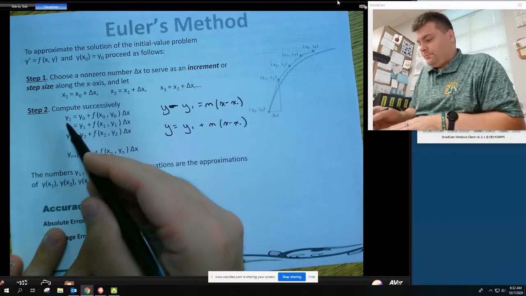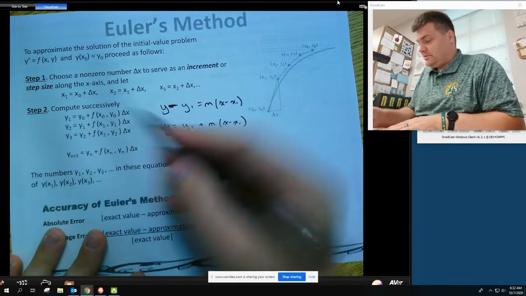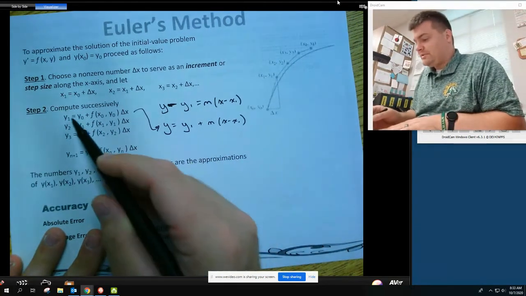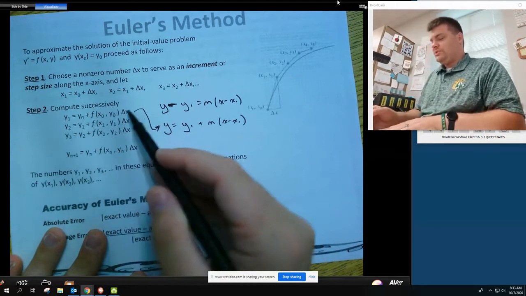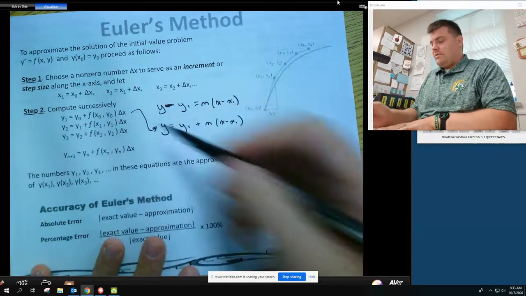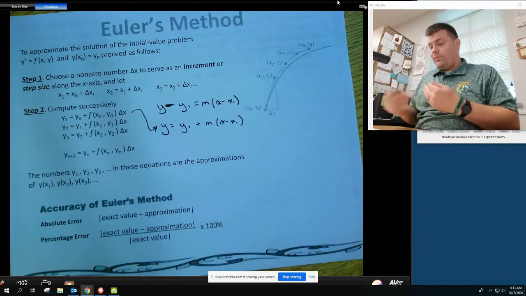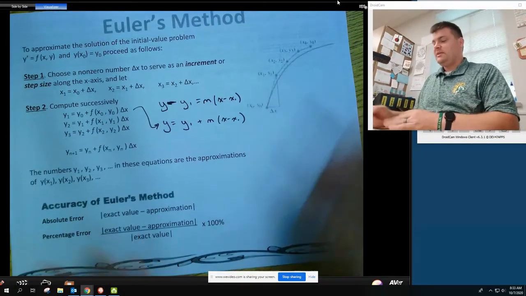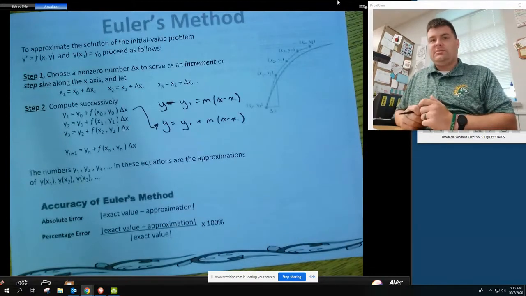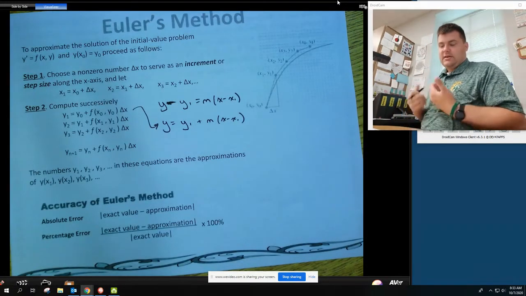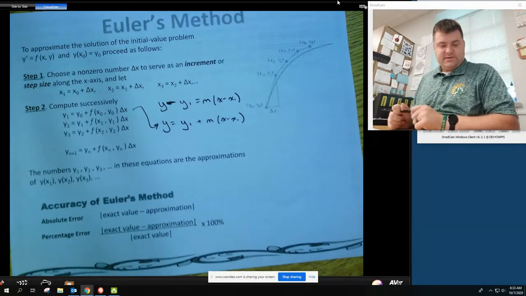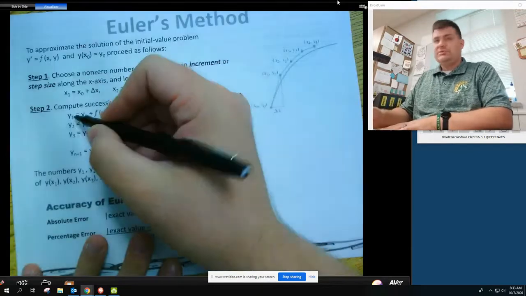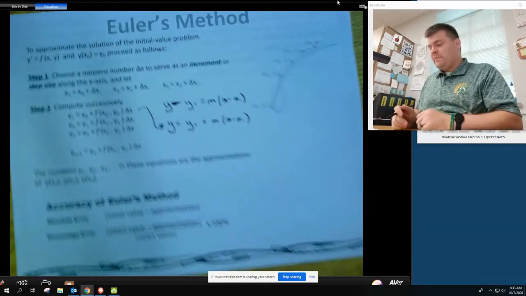Then you compute these. By the way, this looks an awful lot like that, right? y1 is going to be the initial y plus the function times the change in x, and that gives you y1. Then you use that y1 value for the next step to find y2, which builds the next segment. You keep doing that until you get to where the question asks. Sometimes they'll ask you to use two steps, and then you'd just be done after 2 steps.